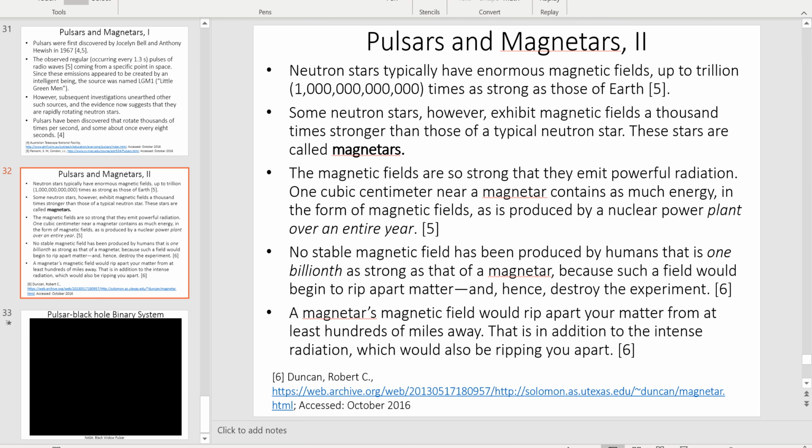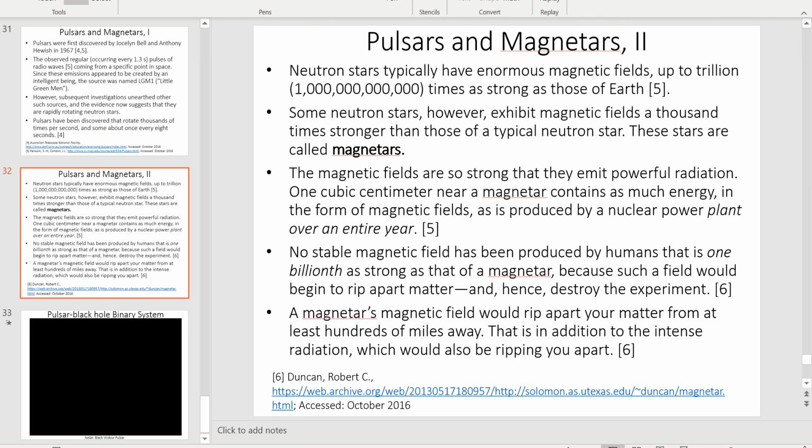And there's no magnetic field that we can produce which is anywhere close to as strong as this, because magnetic fields exert forces on charged particles. And ultimately, everything is made of charged particles. Everything on Earth, anyway, is made of charged particles. We're made of water, which is oxygen and hydrogen, as well as carbon, etc., and a variety of other molecules. But all the molecules and elements are made of charged particles, electrons, protons, and then there's neutrons, but those aren't charged. But anyway, the protons and electrons are affected by magnetic fields.